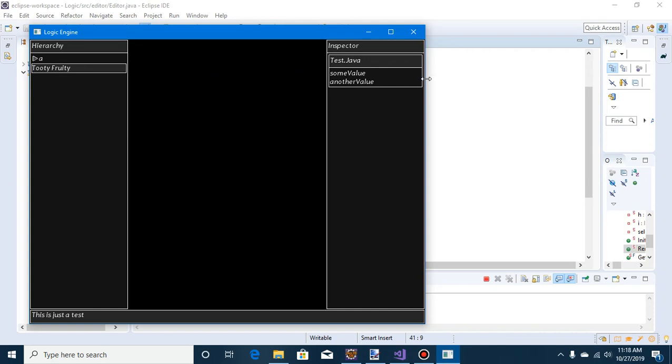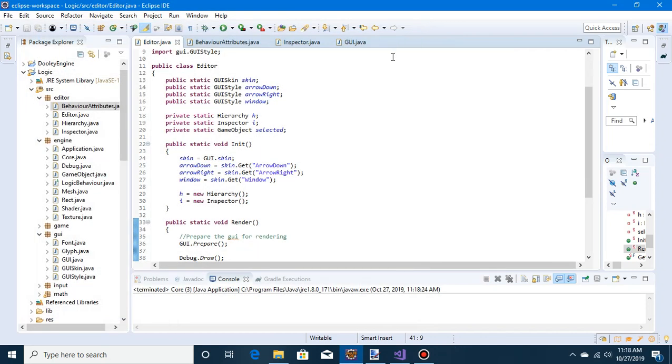There's no clipping. I don't believe I put any clipping in, but it will clip off somewhere over here, I believe. Whenever we're done with this, we can adjust how far this clipping is. It doesn't have to be exactly what I put down, but just put down a number that you feel comfortable with.